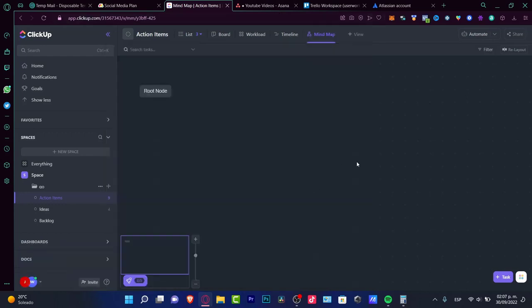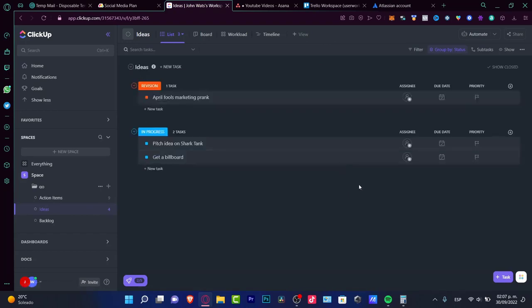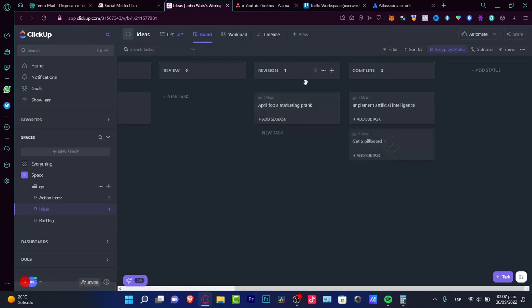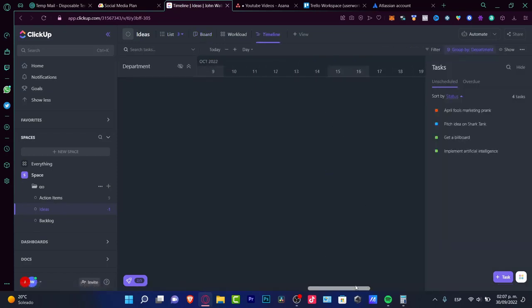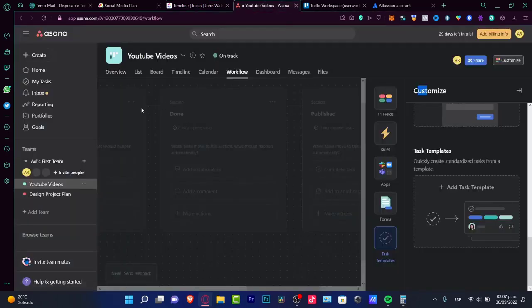And lastly, what I did last night is try to work in both applications and see which one was easier for me to use. So for example, I was working on my own projects in ClickUp. I can admit that it's a little bit easier to work in both. I can just go into the to-do list and move that into the project section, and then move that into the review, revision, and go into complete. And then if I check my timeline, I can check how many hours I have left in order to send my project. And I did the same thing last week with Asana.